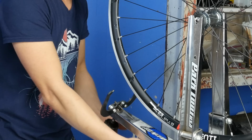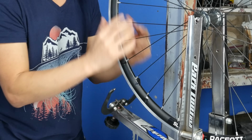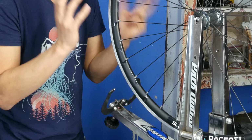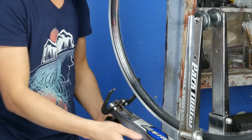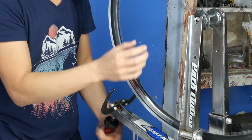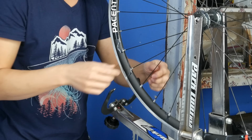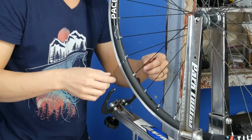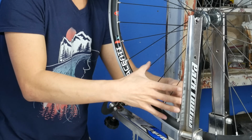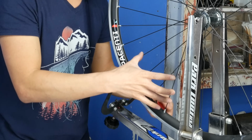Okay, so now I go back, I look for any high spots, and by this point, once I correct any high spots that are left, the wheel should be as good as the wheel can get. Okay, so you have one high spot here. Again, I just want to find out where the high spot starts and where it ends. Okay, so it ends right here. So all I do is tighten the two spokes that are closest to that high spot.